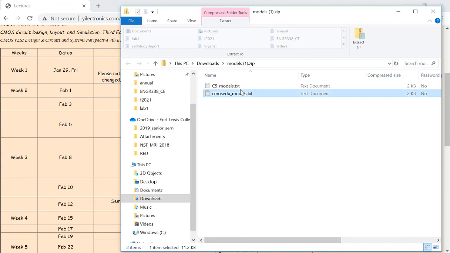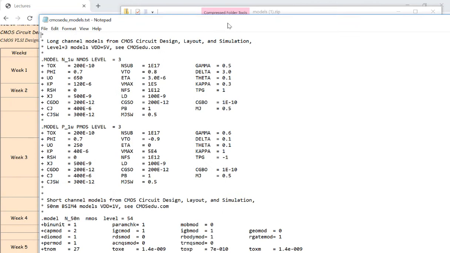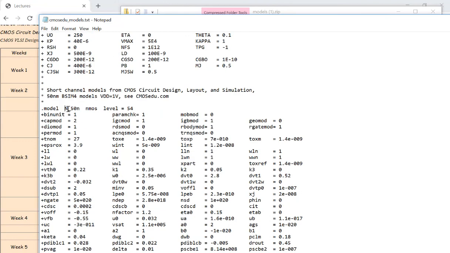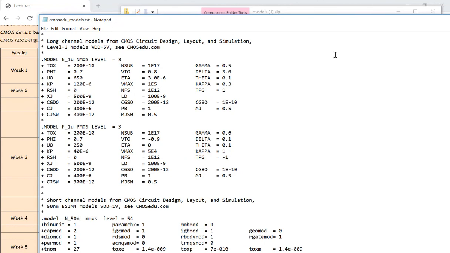But either way, this model has the 1 micron technology, which is not fabricatable because it's just a virtual package. There's no foundry that can fabricate it. It's just for simulation. Okay, so this is 1 micron. I have to rename the NMOS and PMOS as N_1U or P_1U. It also has a 50 nanometer technology. It's also not fabricatable. It's just a virtual model file. It's a short channel model. We're not going to use it for these simulations for calculation because it's not really matching calculation.